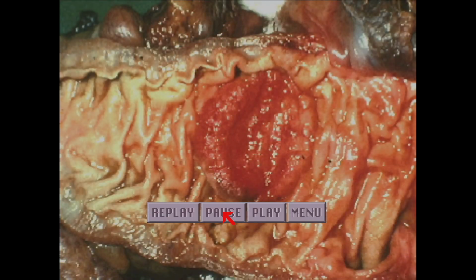Finally, this is an example of a common malignant neoplasm. It shows an adenocarcinoma of the colon. The lesion has an ulcerated surface from which blood may be lost and has invaded the underlying bowel wall.